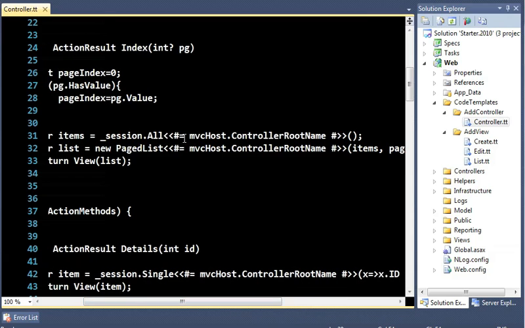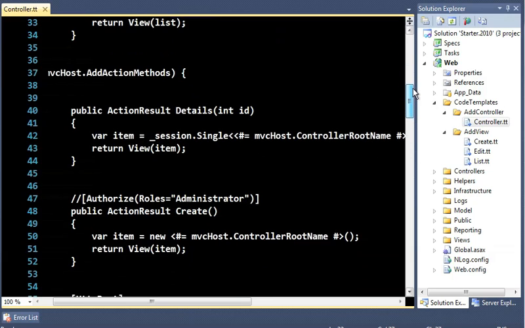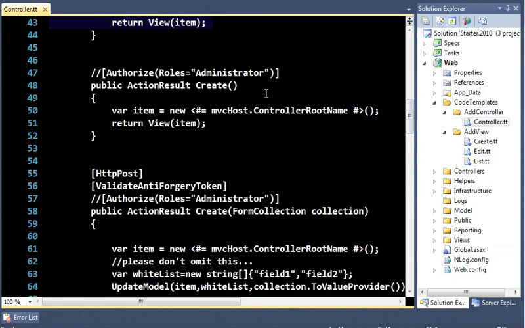down to the page. And I'm going to be using paged list, which I think is great and is part of my helpers. And then down below, I am basically pulling out a single, returning it to details. And then I've also done something I think everybody should do, is you should really be safe by default.